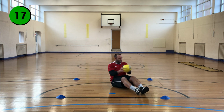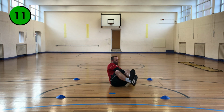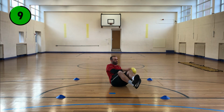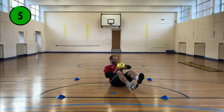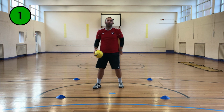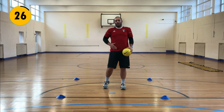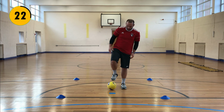So easy option, hard option, try and keep your balance, 10 more seconds. Three, two, one, zero. Right. Ooh. Should be hurting your stomach muscles, your abdominals.